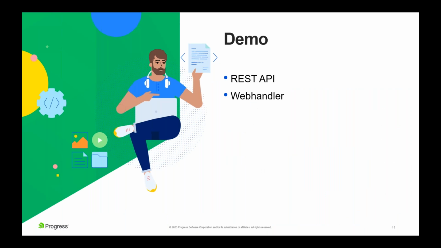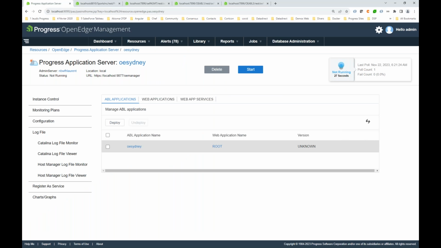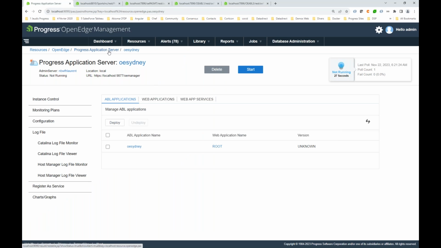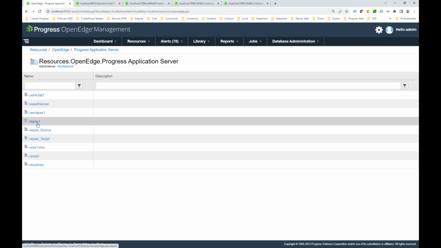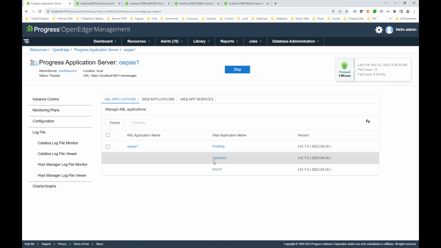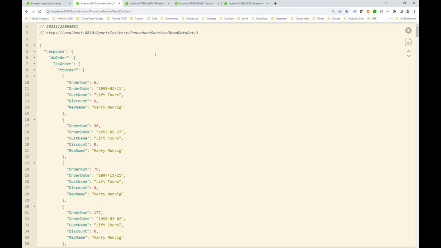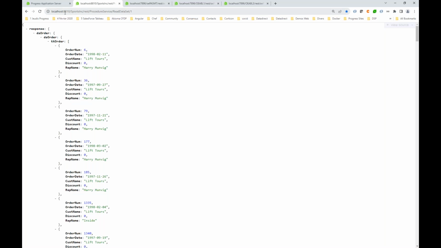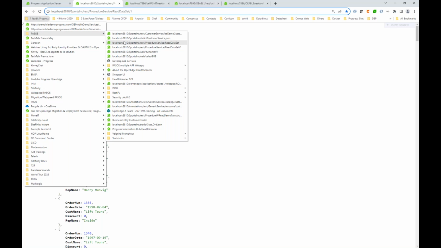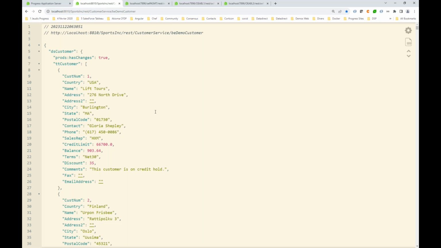So a quick demo about these REST services. I mentioned a kind of application server, and I showed you already some services on this OpenEdge PAS instance. I can run, for example, REST services. So I already have some URL here. You can see localhost 8010 supporting REST. That's the way you run some services. It's a mapping service here, and I can use other kinds of services, and they are exposed on PASOE.